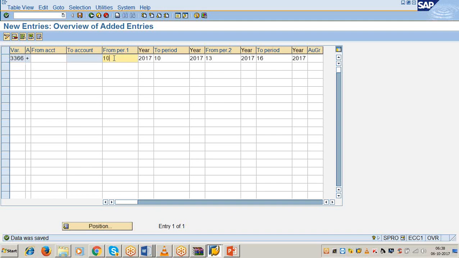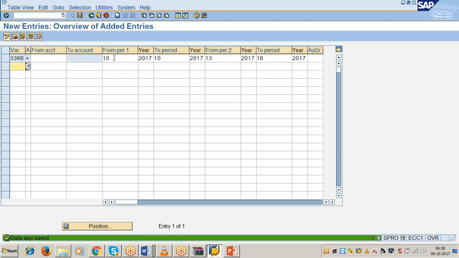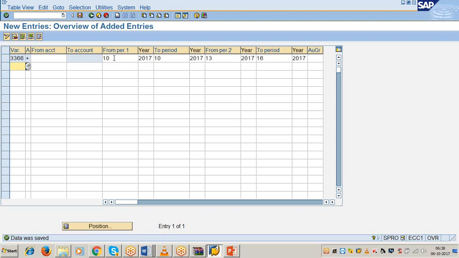We have opened only the current period, right? Now, October is over. Then November comes. In order to enable the users to post the transactions, the November period is to be opened. So unless you open the November period, nobody will be able to post the transaction in the month of November. So at the end of every month, we perform some activities in accounting, and these activities are called month-end activities.